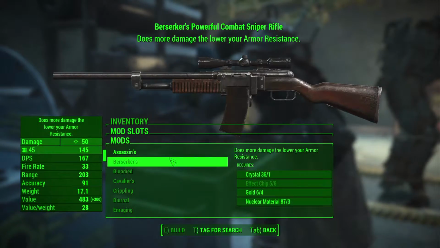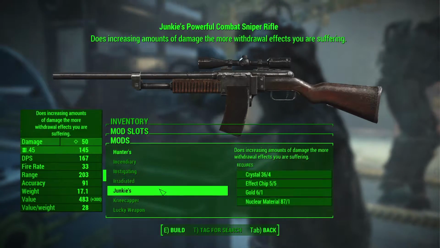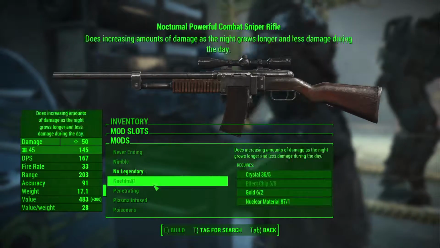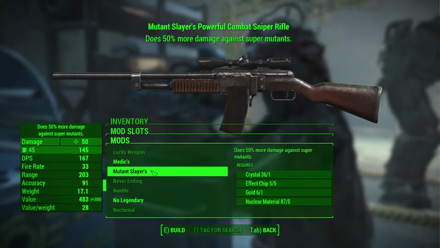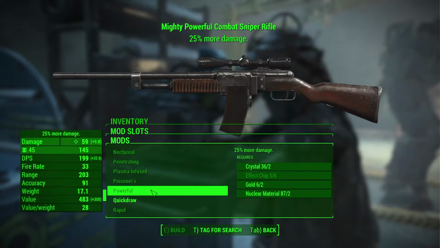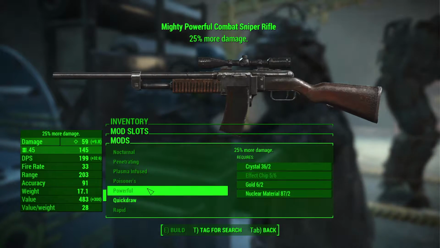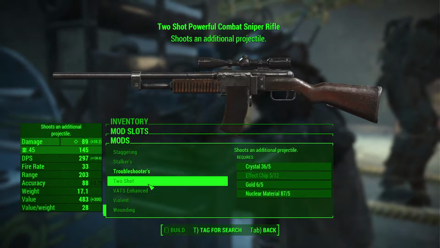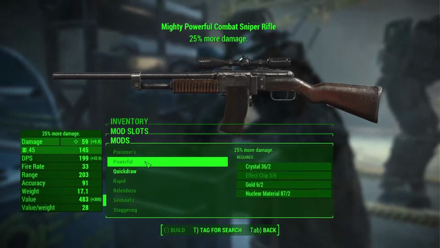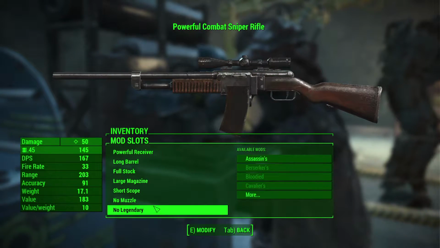Now, legendary. Right now we can make assassins. It does better when we're in withdrawal. Ghoul Slayer. Heals targets instead of hurting them. Quick draw. We need one more effect chip to make a powerful one. Alright, well, ideally, the best bet would be a powerful one, because that will do just general 25% more damage. We can't really afford to make specialized weapons yet.